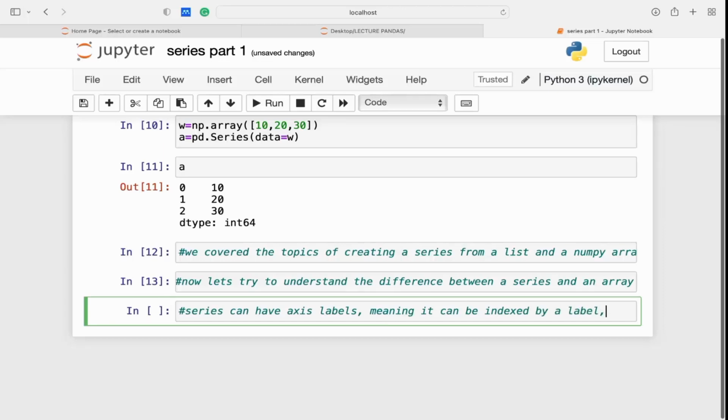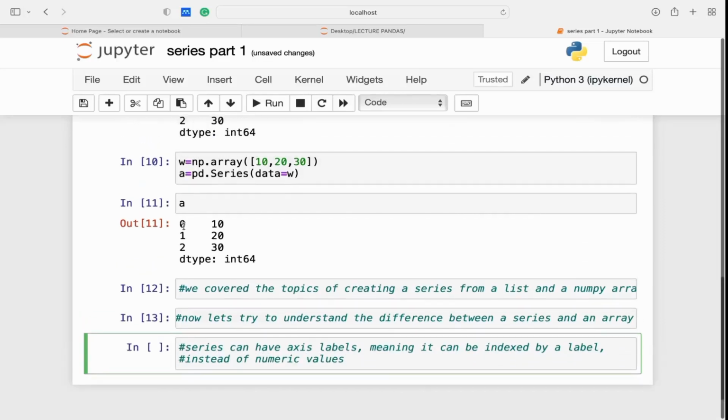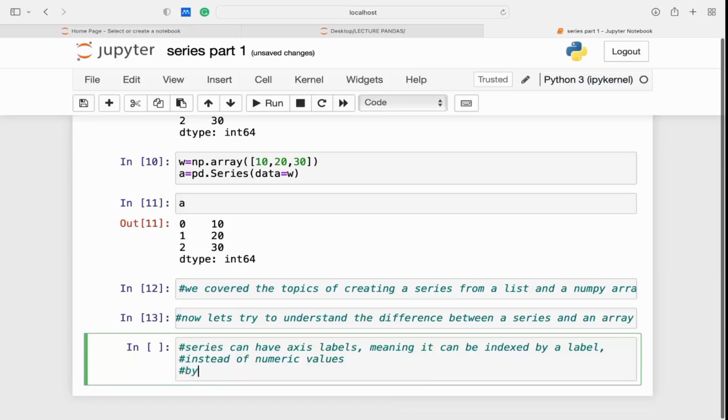A series doesn't necessarily have numeric indexes. It can have access labels, meaning that it can be indexed by a label instead of numeric values. So instead of 0, 1, 2, I can use alpha, beta, gamma, or A, B, C, or any word like ABC for 10, XYZ for 20, DEF for 30.